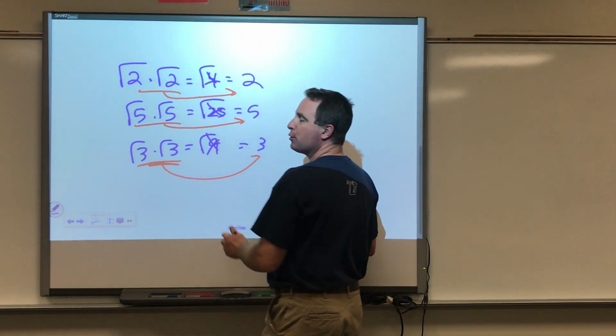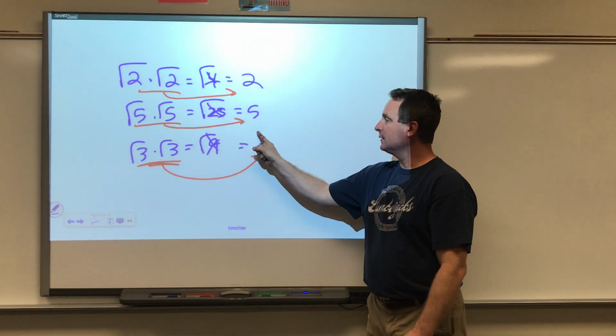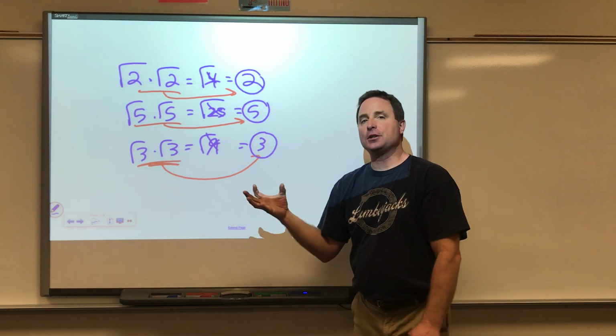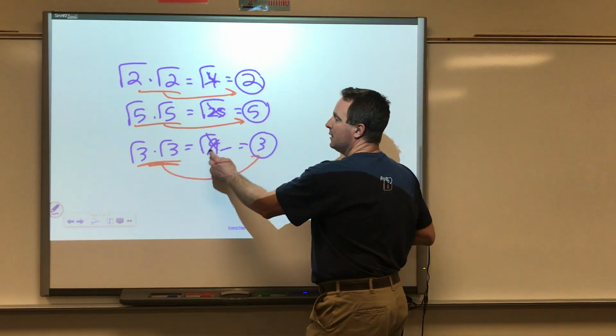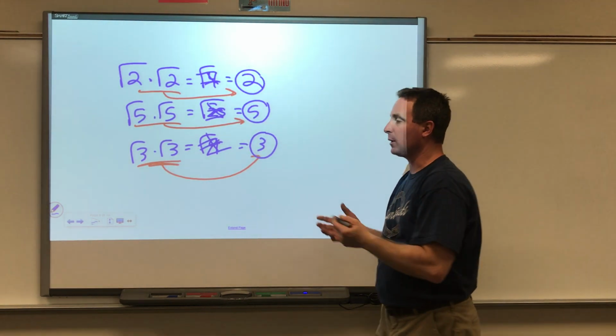Okay? If I have 2 radicals that are exactly the same, and I multiply them together, the answer is just that number. Okay? I'm going to hope that you can maybe use that little shortcut, which is going to eliminate this in-between step. Just maybe save you a little bit of work.